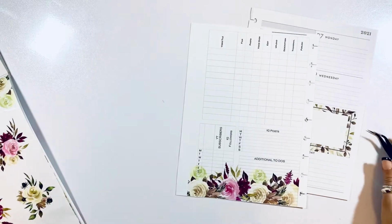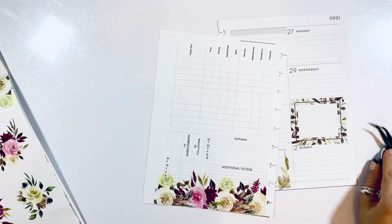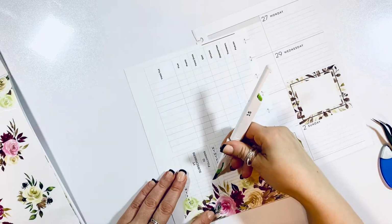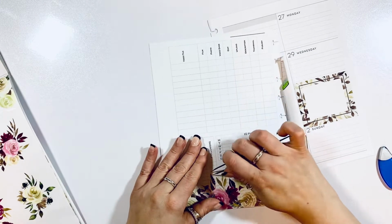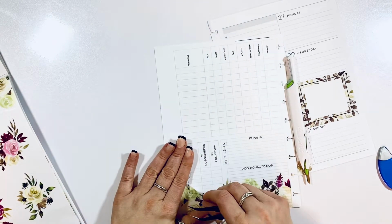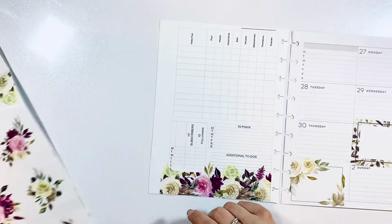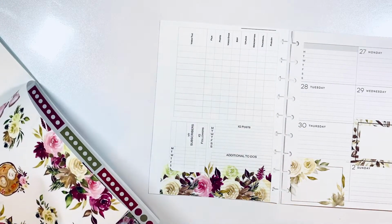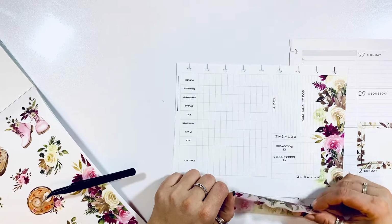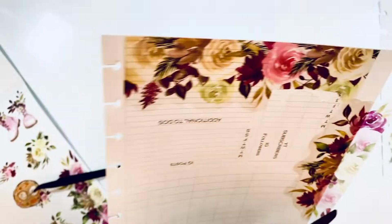So I'm going to go ahead and take a little cutter, and then I'm going to take up that part of the florals where it's actually imposing on my tracking, like so. Okay, we are good to go. It looks like these flowers are going underneath the tabs, which is a kind of cool effect. And then I'm going to add some to the side as well, like this, and then I can cut the edge off and use it for something else.